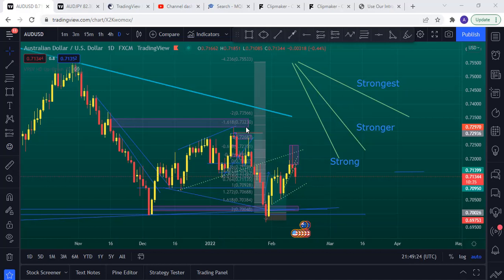Not exactly a perfect trend line, but for stronger trend lines, all right? That's what I mean, for stronger trend lines. Because in reality, there are really no perfect trend lines. All trend lines can be broken, all right? But we are just looking for something that has a fair chance of holding. We're just looking for a trend line that has a fair chance of giving us what we need to see. All right, so that's just it.